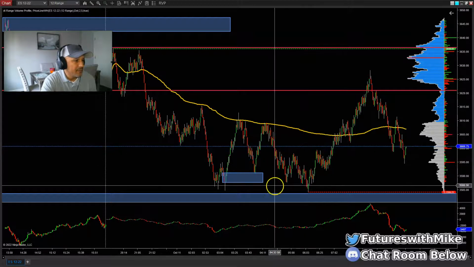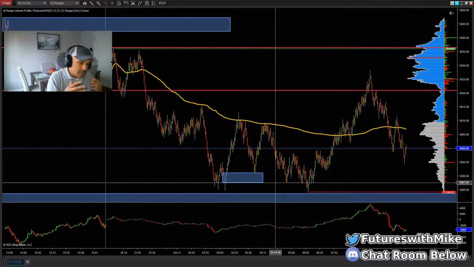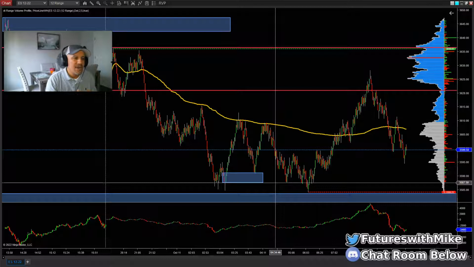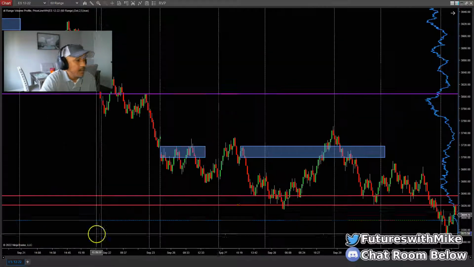So that was an example of how I actually trade using supply and demand, my own personal strategy that I devised that works for me day in and day out, okay? So we'll look at an example, say for instance, an example of supply in this case now. All right, here's an example.